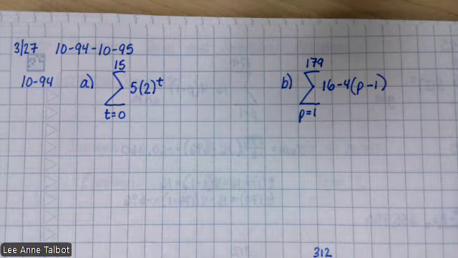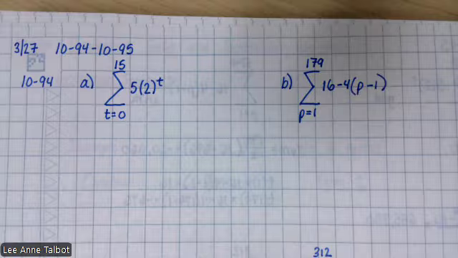All right. So today is a mixed review of arithmetics and geometrics. So we kind of have to look at the problem, see if it's arithmetic, see if it's geometric. If it's a summation notation like these guys, the question is asking you to find the sum. So we have to use the correct formula, plug in the stuff. These two, A has a little bit of a twist to it. B and D are easy. C is going to take an extra step, and then E and 95 are just a new level.